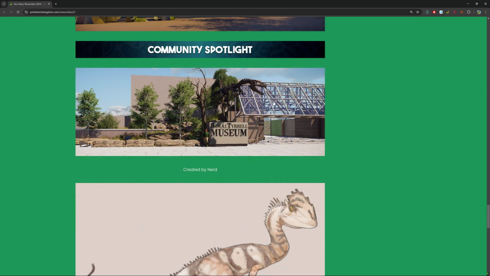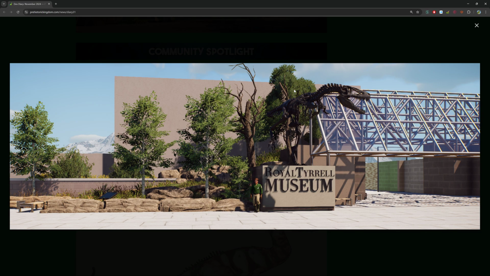So who's that? Nerd recreated the Royal Tyrrell Museum. So that's quite cool. That is actually quite cool. It's funny that someone actually just recreated an actual museum in Prehistoric Kingdom and probably did it pretty much to perfect, because it is a really awesome place. I'm pretty sure it's in Alberta, Canada. And yeah, there's a lot of really cool fossils there. Obviously, that's pretty much on the other side of the world from me, so I haven't been, but it is amazing.